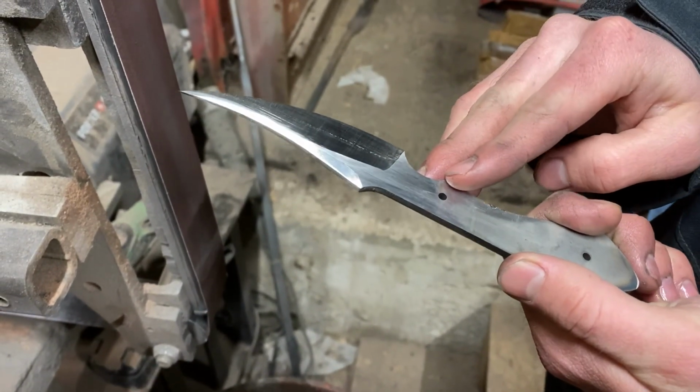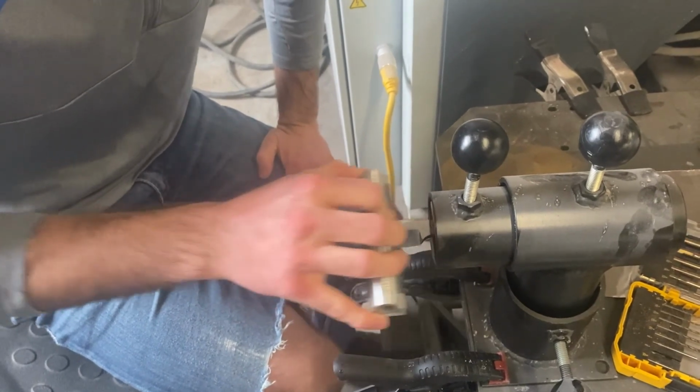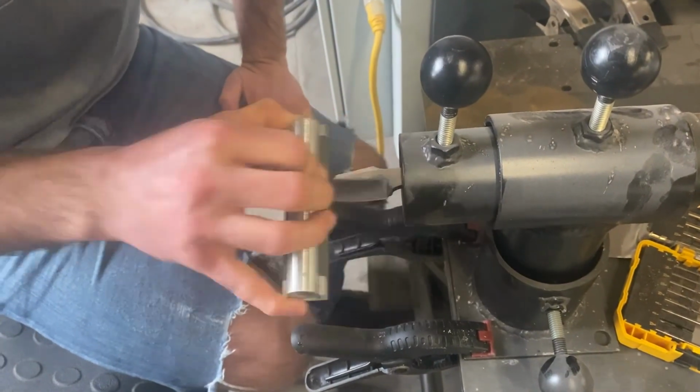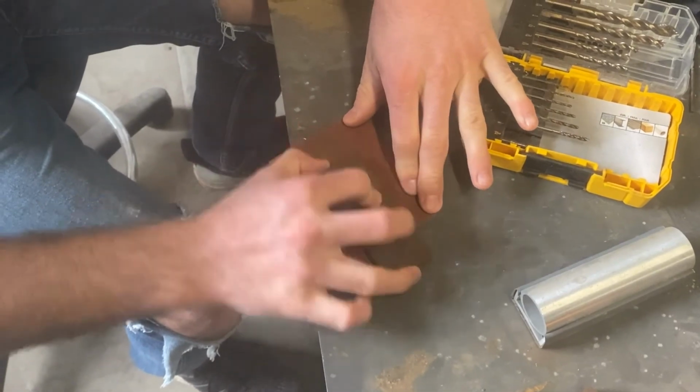Once your grind lines are looking good, hand sand the blade until you reach your desired level of shininess. This can take quite a while, 30 plus minutes. The next steps will be working on attaching the handle scales.